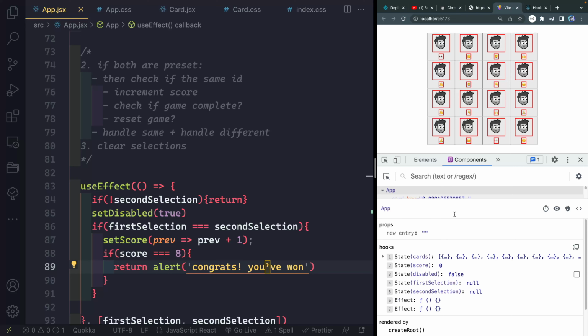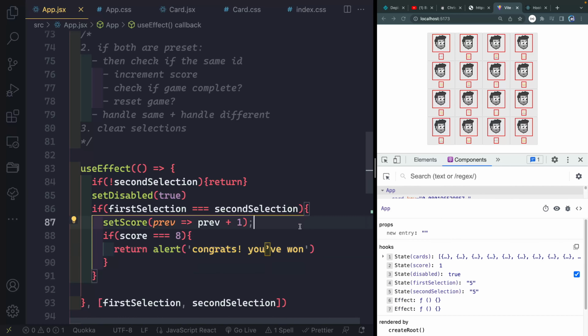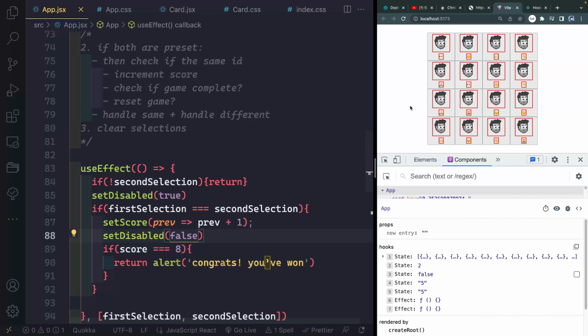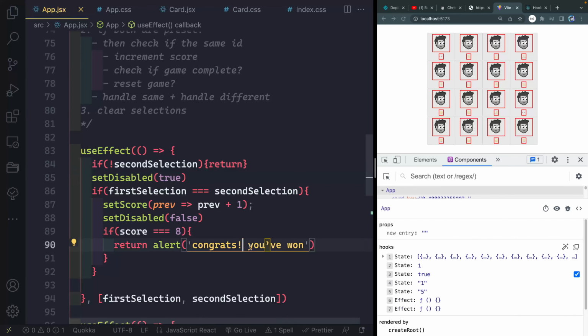Let's turn this on here, score 0. So let's do these. So it should go to 1. Okay, good. Now I need to also set disabled to false again. All right, so I click here, pointing down and pointing down, should go to 1, good. Here, now why is that? Oh, I have to clear them both, okay. Small details.